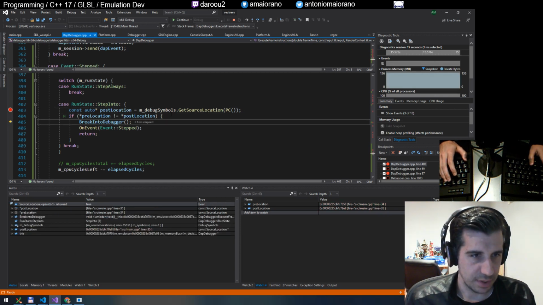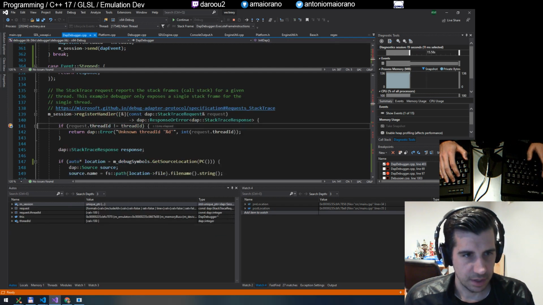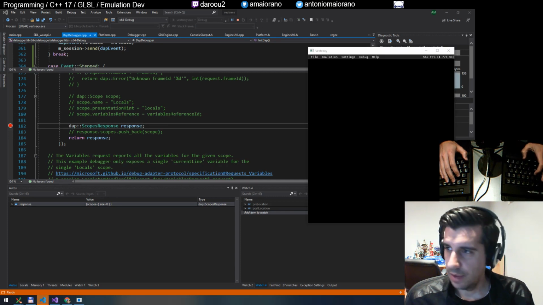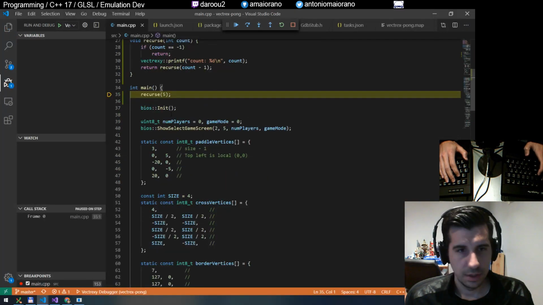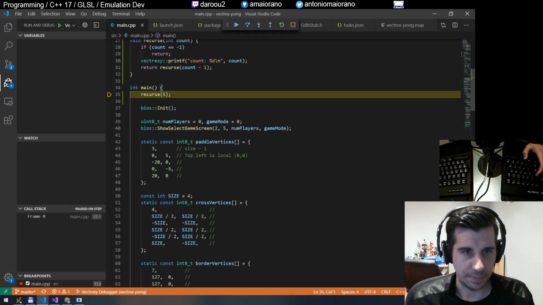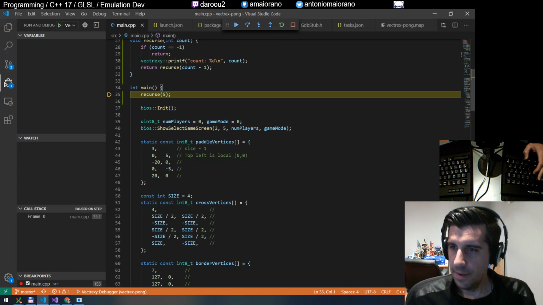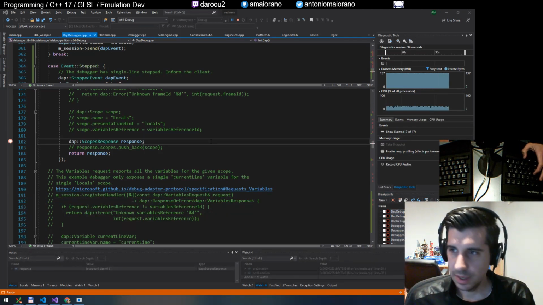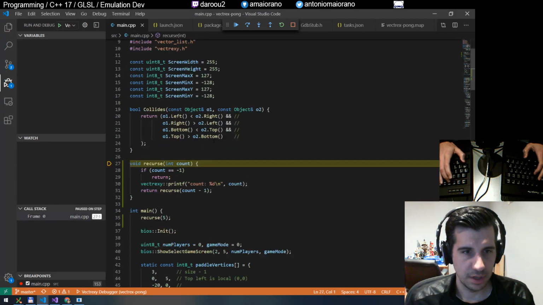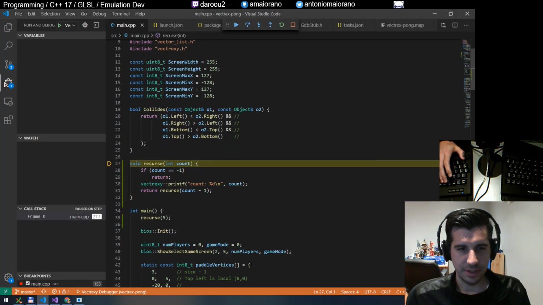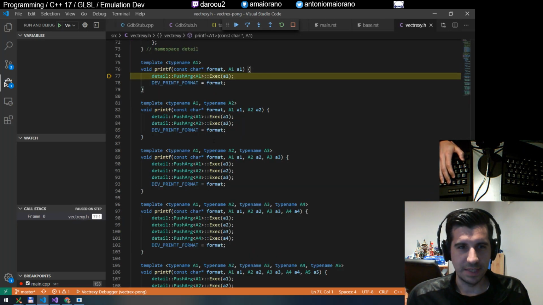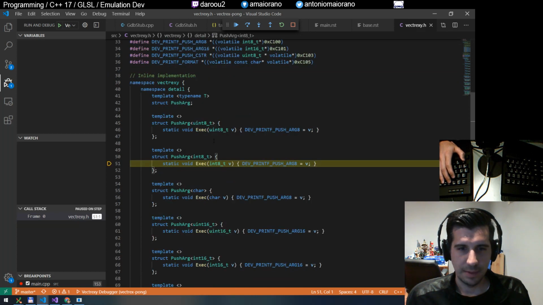Now we should say break into debugger, and we should send a stepped event. Then it's going to ask for the thread ID. It's going to ask for the scope. And if we go back, here we are. We stepped into recurse. All right, so let's see if this works, because this is great. Let's take off all these breakpoints and let's just see what happens. If I do F11, I'm inside recurse. F11 here. Wow, I've even stepped into my template function. Stepped into here.